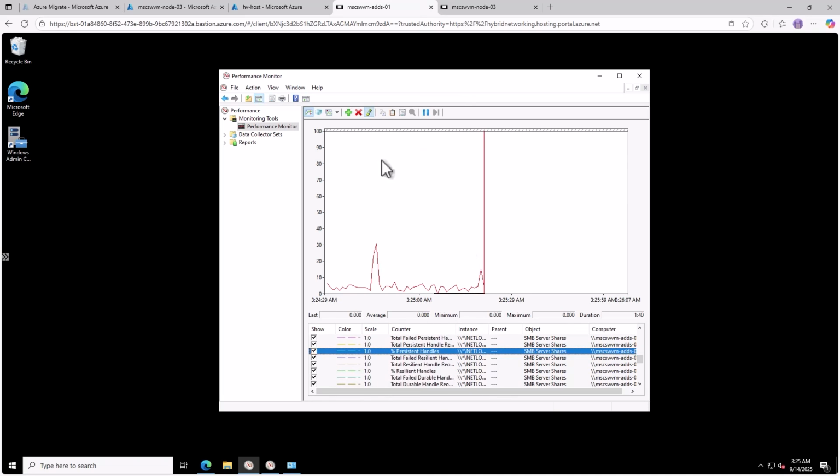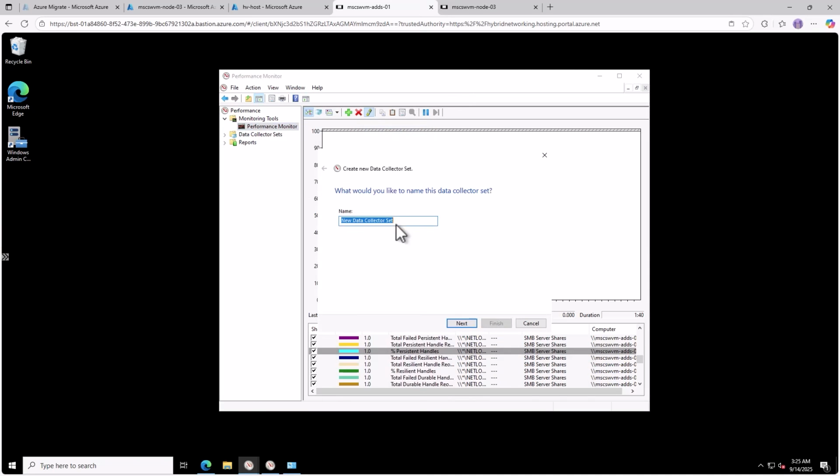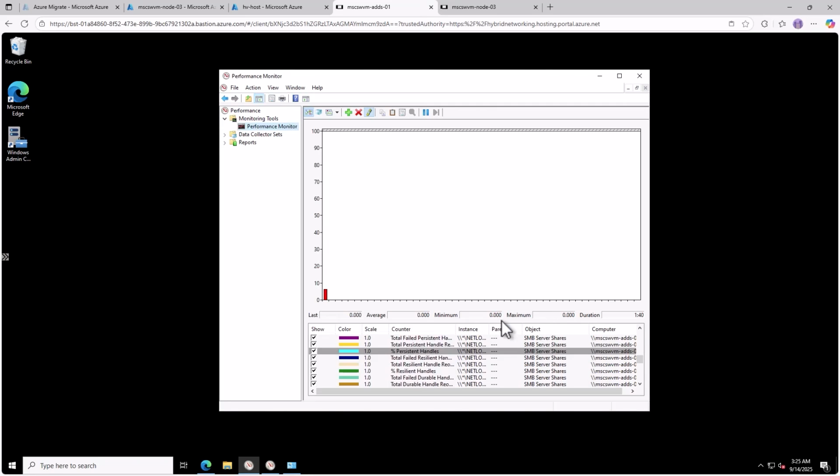But what you can do is highlight specific scenarios. You can remove them. You can change the layout. So a couple of easy options. You can create a data collector set, and this is the demo set, where you're going to define a collection of parameters. And it's also allowing you to create some sort of a trend analysis. So the first part means I'm going to look into the actual metric information, what's happening on the server right now. And then with the data collector set, you're going to create your own ones.